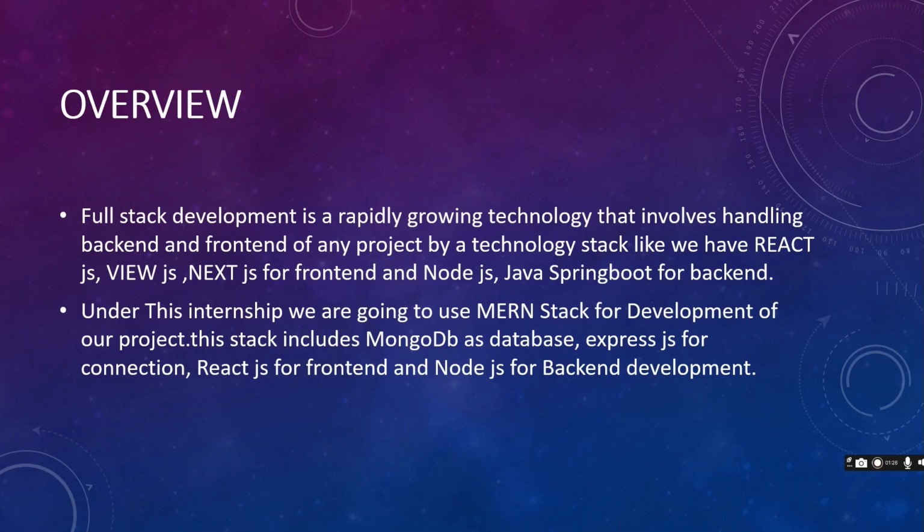Now let's see the overview of the internship. Full stack development is a rapidly growing technology that involves handling the backend and frontend of any project with a technology stack. For example, we have React.js, Vue.js, Next.js for frontend, and Node.js or Java Spring Boot for backend. Under this internship, we are going to use the MERN stack for development of our project. This stack includes MongoDB as the database, Express.js for connection, React.js for front-end, and Node.js for back-end development.